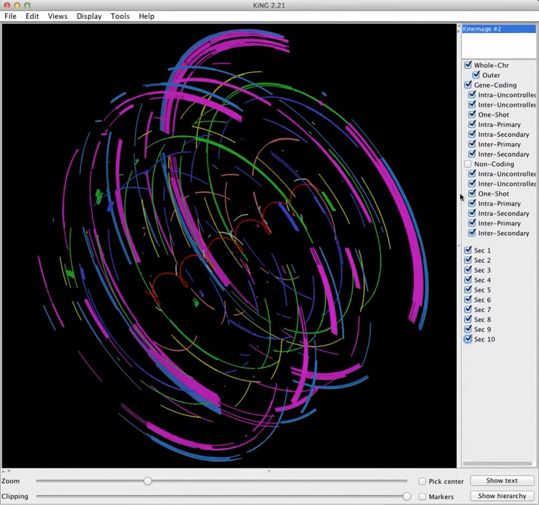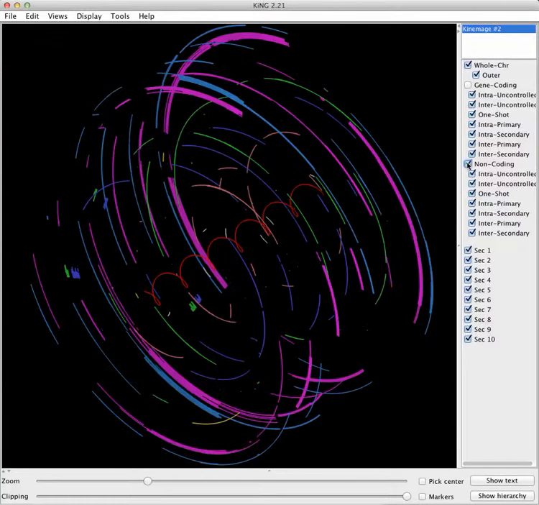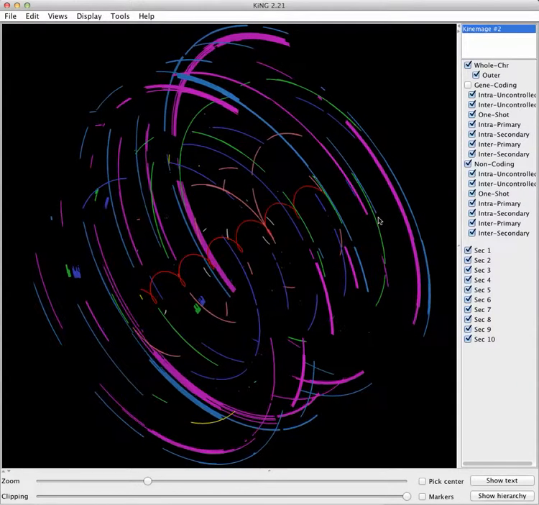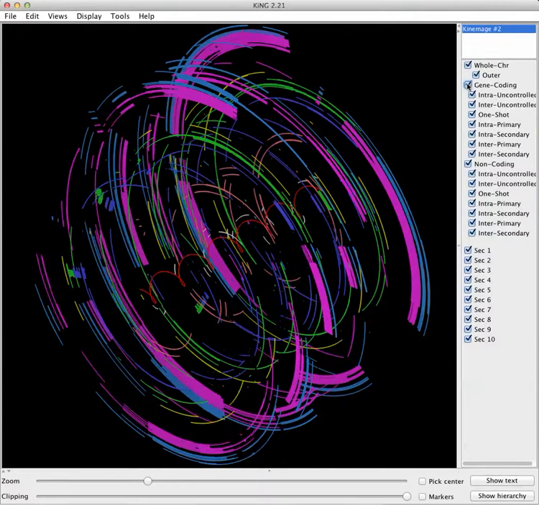And then, of course, if I turn off the gene coding and turn on the non-coding, then you see that these are the connectrons that are produced by the non-coding events in the mouse chromosome as a function of the connectron determination program.